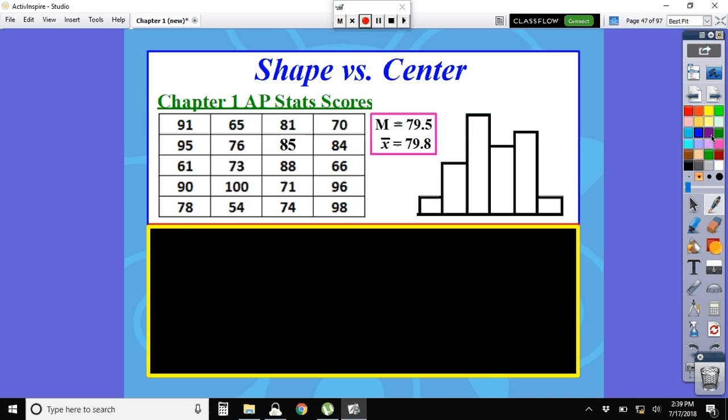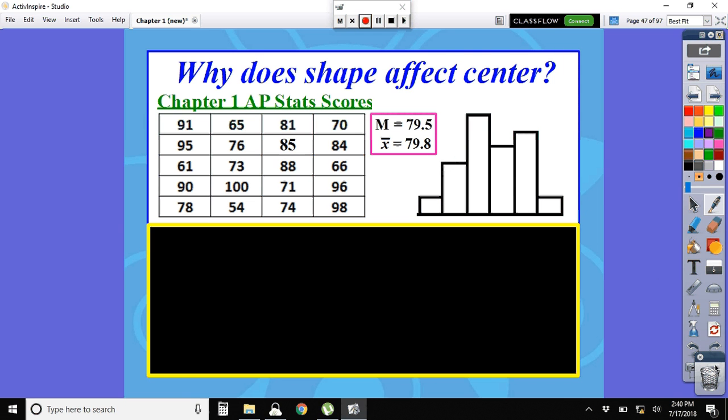Now, this is what the histogram looks like, and we'll get into how to create histograms soon. But I notice here that the shape of this distribution, if I follow this a little bit, some people might venture to say, well, that's bimodal. It goes down and then comes back up and then goes down. If you think about connecting the dots to roughly the middle of the top of each bar, you might say, well, that kind of looks like it's bimodal. And I guess you wouldn't be wrong in calling it bimodal.